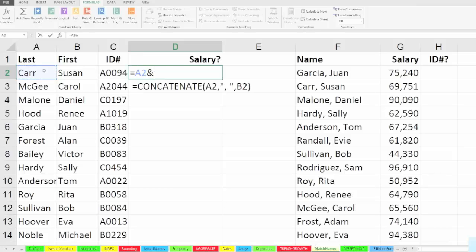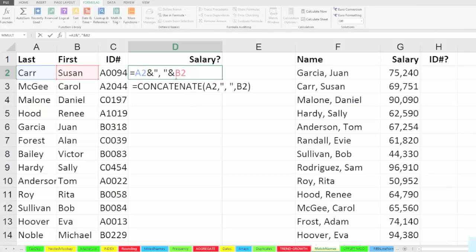So it's as if we're saying, let's go get Carr and double quote, comma, space, double quote, and let's go get Susan. We'll get the same answer we saw before, and double clicking to compare the formulas. To me, that's easier than CONCATENATE. Again, I recognize they both work, so try one, try the other, and it certainly is less space. That's not always the best reason, but we see what's happening there.